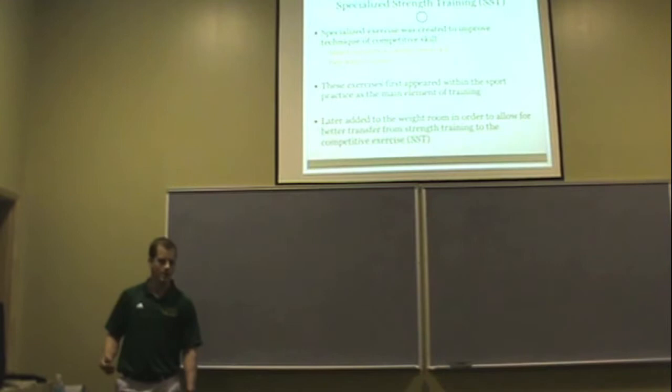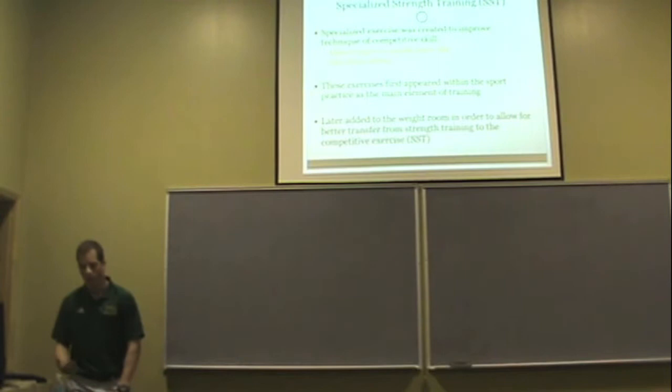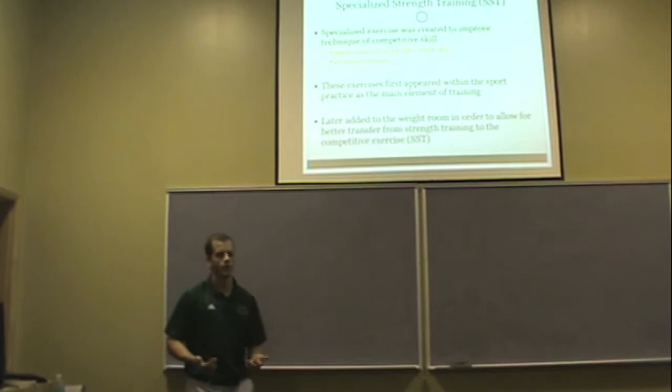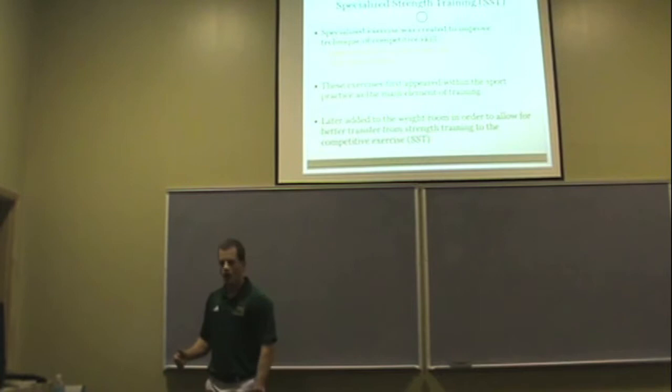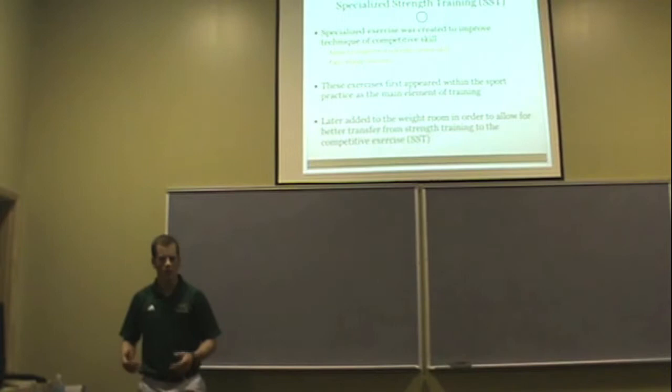It wasn't until later that it was seen in the weight room, where they actually got more specific. But they used the part-whole method. What I was talking about with different parts of the running motion would be working on different parts, and you can also throw in the whole. I'll talk about it later, but resisted running would be working on that whole method, whether you're pulling a sled or running with a parachute. Doing weighted jumps as opposed to unweighted jumps would be a resisted full version of that competitive exercise, but still could be a specialized exercise.